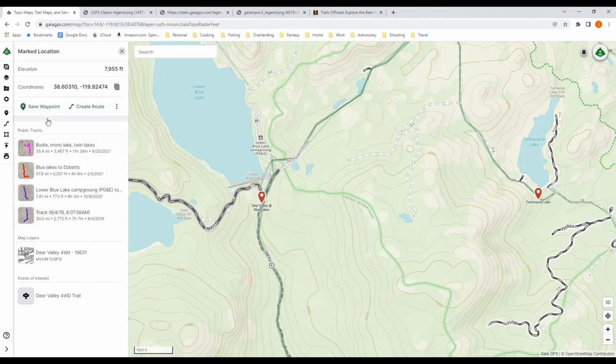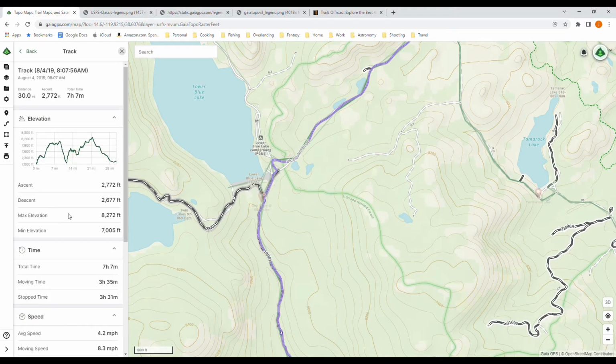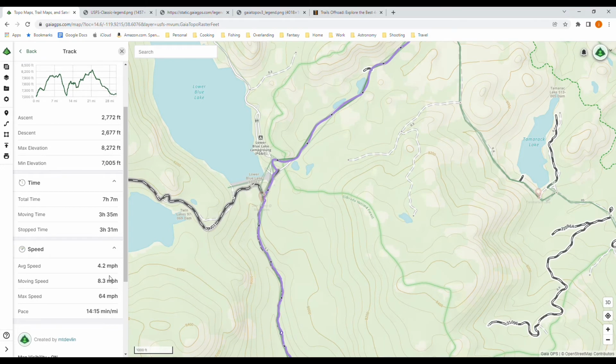So now I can go in and look at a ton of information about their tracks. Let's see here. I'm going to look at this 7-hour one. What I'll oftentimes do is look at their average speed, and it will tell me: was it somebody hiking?